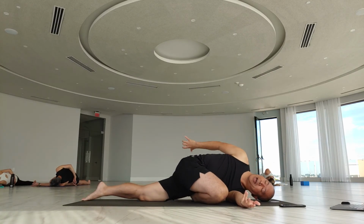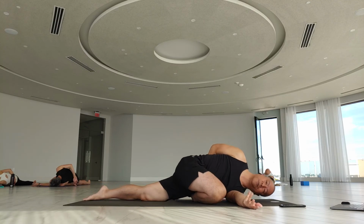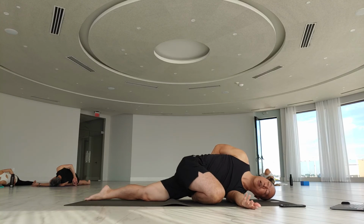And then if you're taking the bind, right arm up and behind you. And if you can reach for your right big toe, fantastic. If not, right hand to your lower back is good enough.